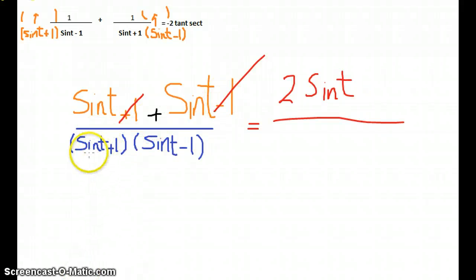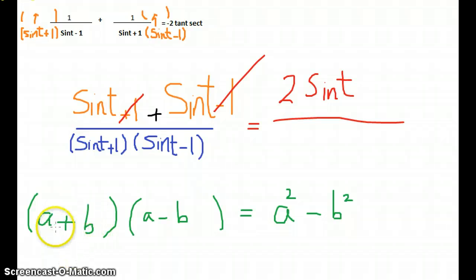So let's look at our denominator. We have two conjugates multiplied. So now we need to review what happens when we FOIL two conjugates, or multiply them together. When we multiply two conjugates, a plus b times a minus b, or sine t plus 1 times sine t minus 1, the first term in both cases is the same, so a and a, like sine t and sine t. The second term is also the same, so we have b and b, and 1 and 1. The only thing that's different is the middle sign: here it is a plus, and here it is a minus.